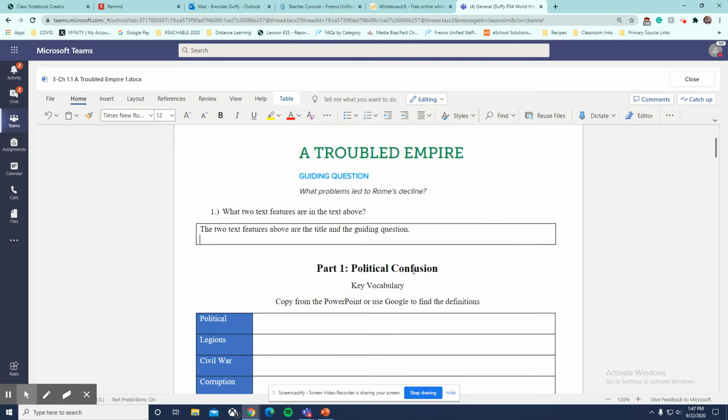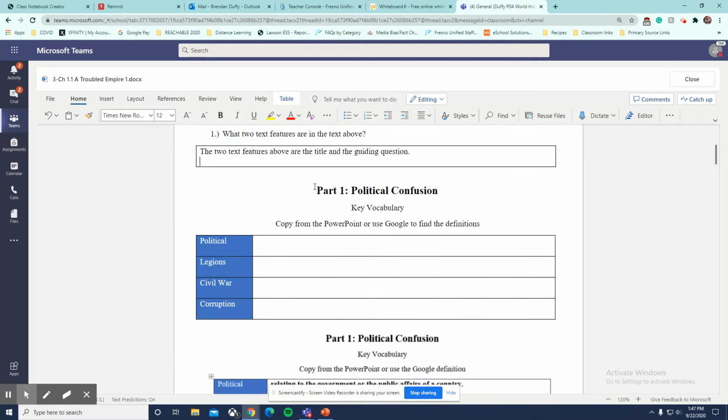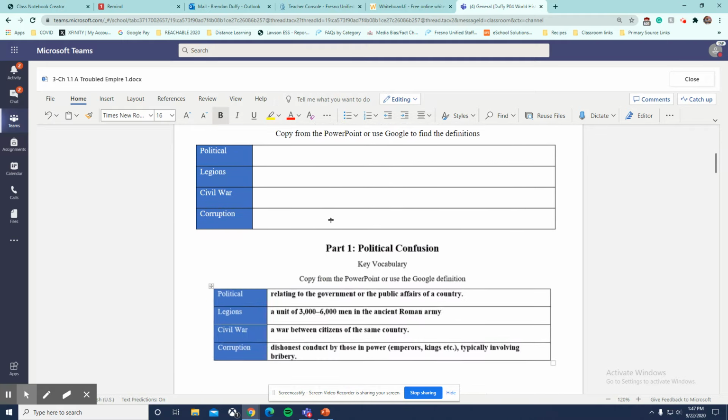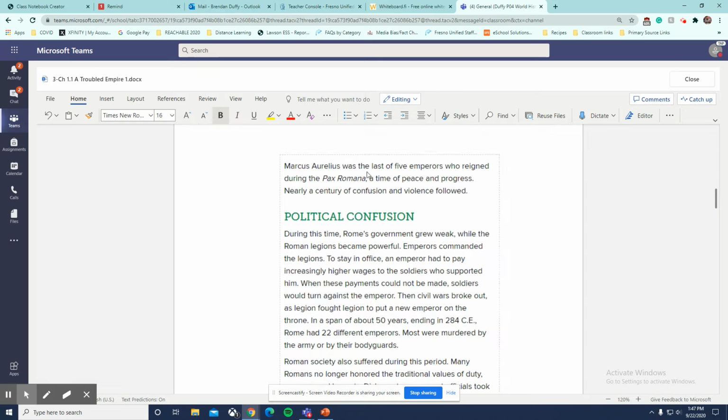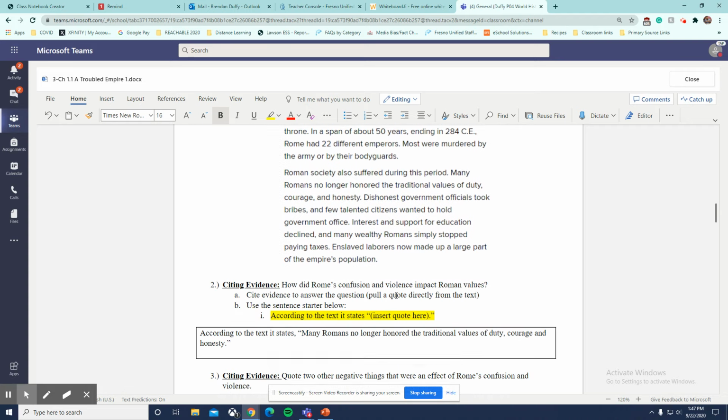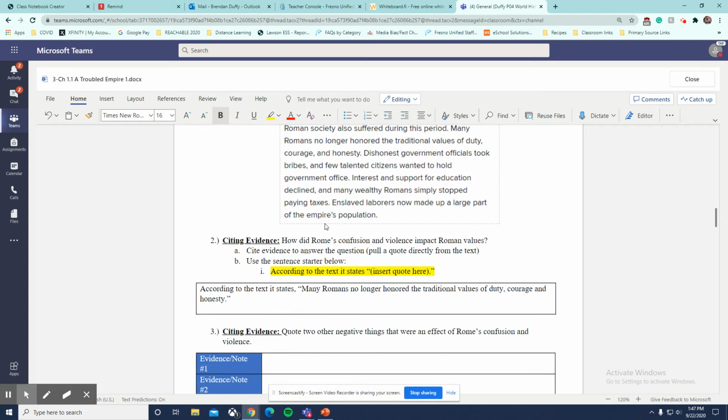So the first section, each section has some vocabulary that go with it. You can go ahead and pause the video here if you want to copy it. Those are 4 words in the upcoming text, and this will help you guys with your understanding of some of those more complex terms. So you read through this text. I would actually suggest maybe checking out the questions first. So again, all of our questions are citing evidence.